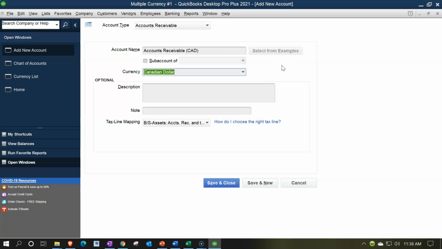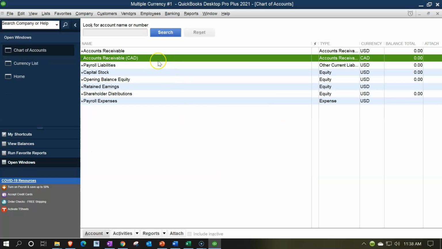But the bottom line is it needs to be labeled for Canadian dollars, and then labeled down here as the currency related to it. We can then save that, and now we've got a receivable saying, hey, look, I'm going to get this money in Canadian dollars. That means that when I set something up and a receivable customer is going to pay us in Canadian dollars, we're going to have to revalue that receivable on our books somehow and account for any gains and losses on it. And we'll see that in future presentations.